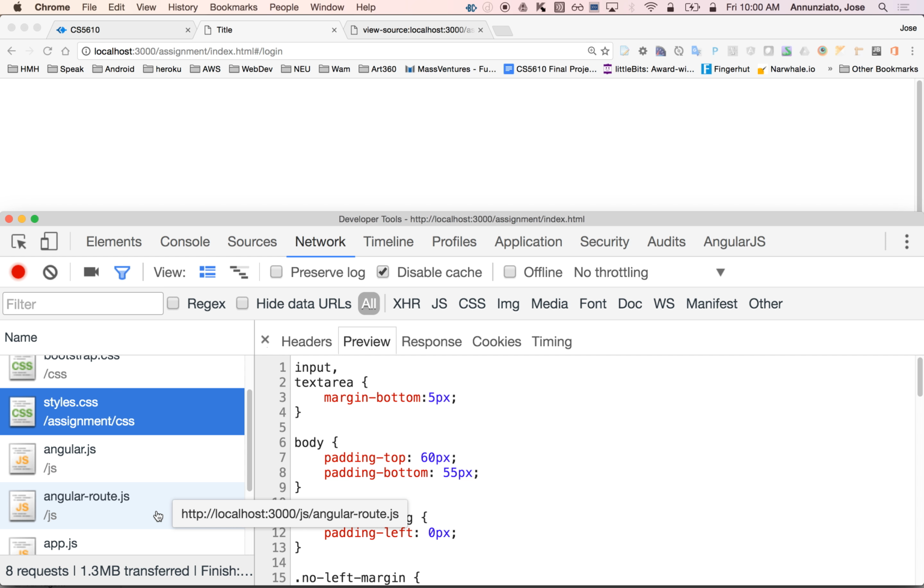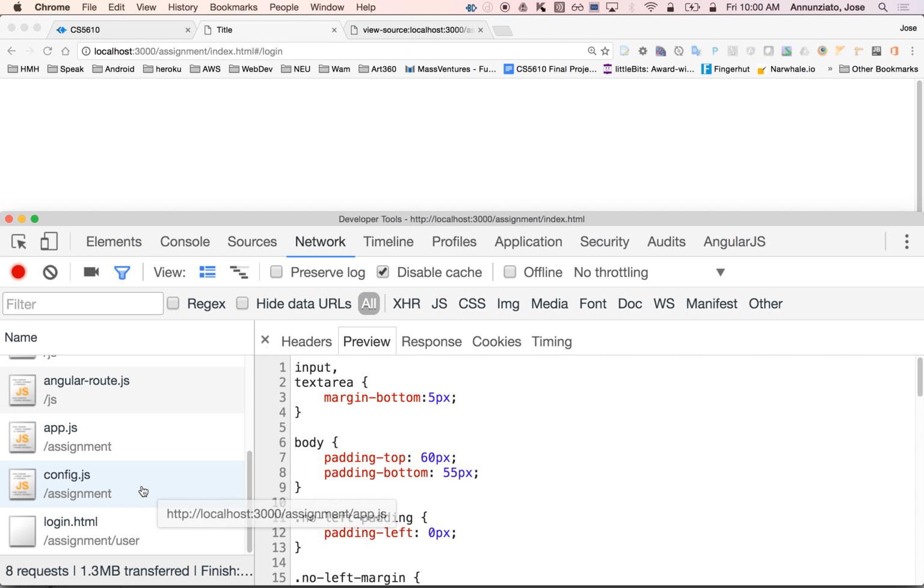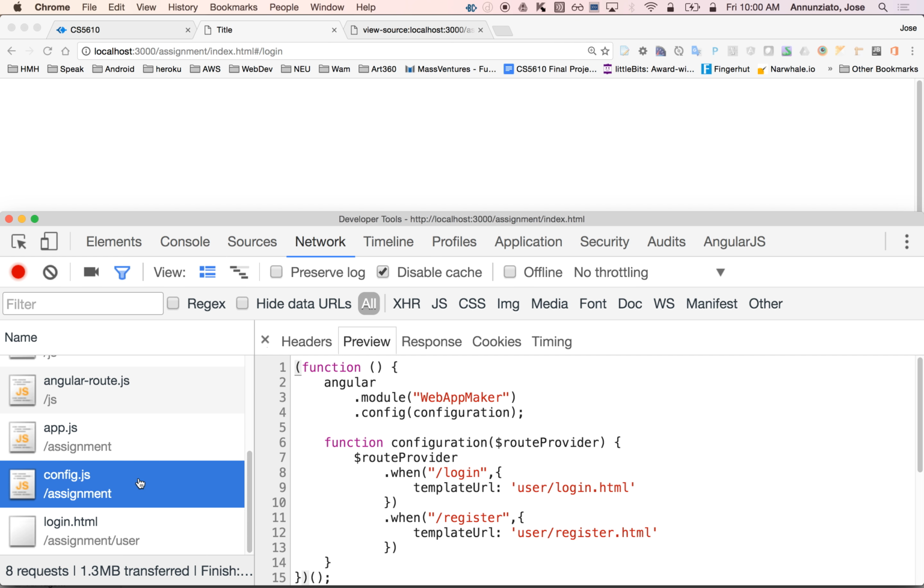Angular, the route, the app.js, and there's my config. And the config says, if you see the following URL, what should be loaded? Oh, okay, I need to go fetch from the server this snippet of code, this login. And indeed, that's what happens.